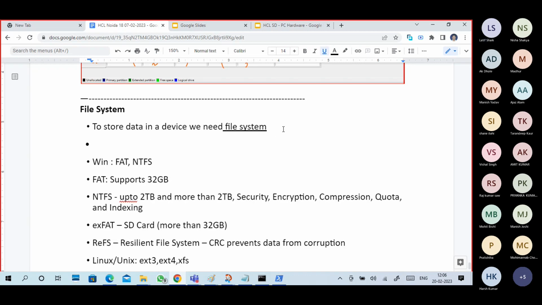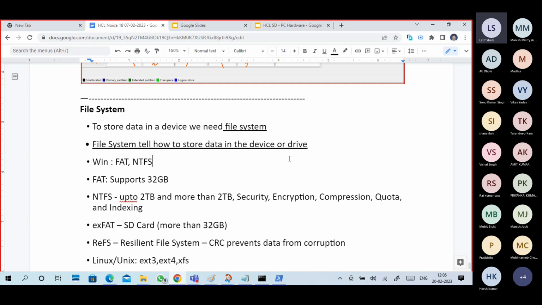Okay. File system tells how to store data in the device or a drive. We can say drive, C drive, D drive.